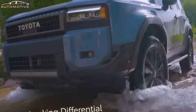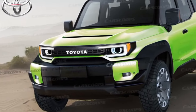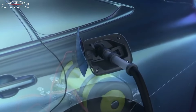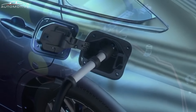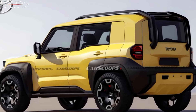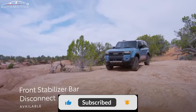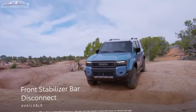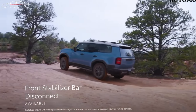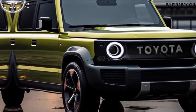Buckle up and get ready to explore the extraordinary with the Landhopper. According to recent reports, Toyota Landhopper is set to be introduced as a new model expanding the Land Cruiser family. Toyota has signaled its preparation for the launch by filing trademark applications for the Landhopper in recent days. The international market debut of the Landhopper is expected to compete with rivals such as the Suzuki Jimny and Ford Bronco Sport, and it might also be released in India. Based on render images from Auto Evolution, the Toyota Landhopper exhibits a design and style inspired by the larger models of the Land Cruiser family.